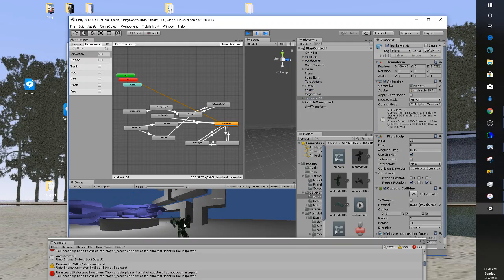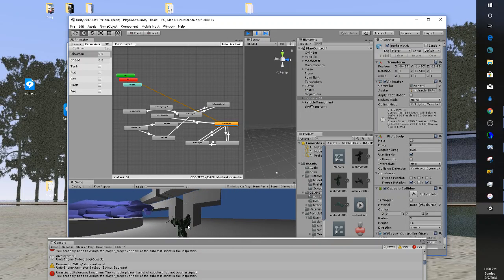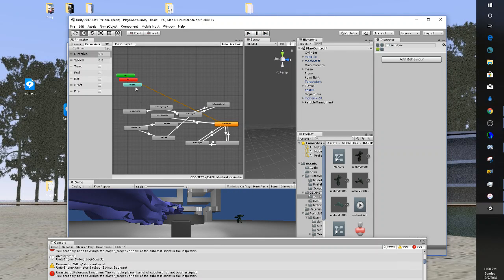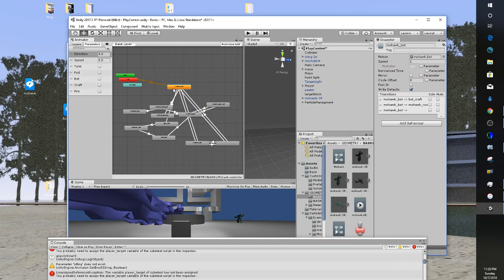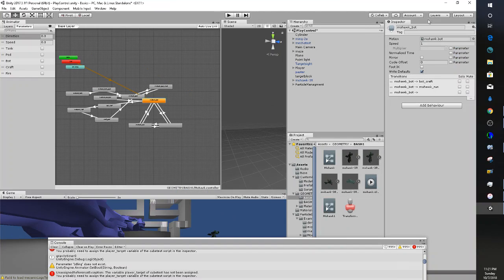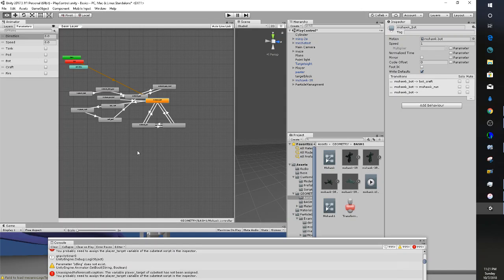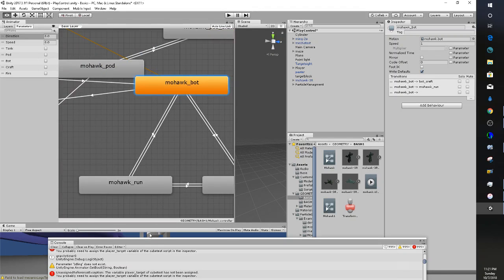I don't think I have anything set up to do anything except maybe just move around a little bit. But I will go to this main state and see what's tied into it. It's gone to this main state, and first, I'm going to have to actually enlarge this window for me to see it. I know it's hard for you to see it, but it's really difficult for me to see. So I will try and enlarge it just a little bit more so I can see where I'm going here.